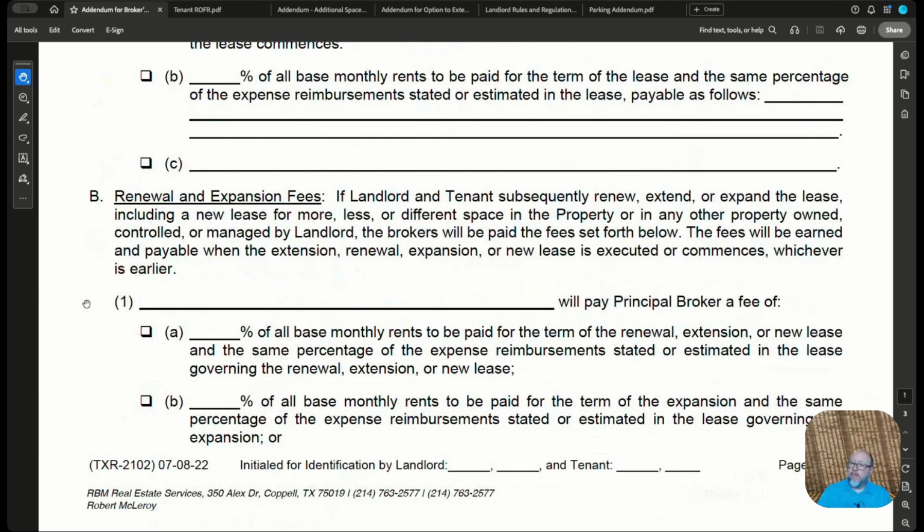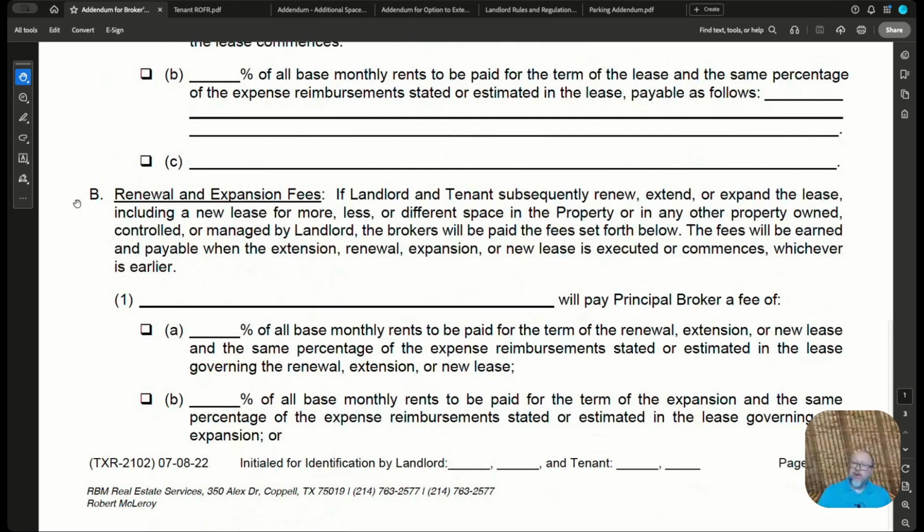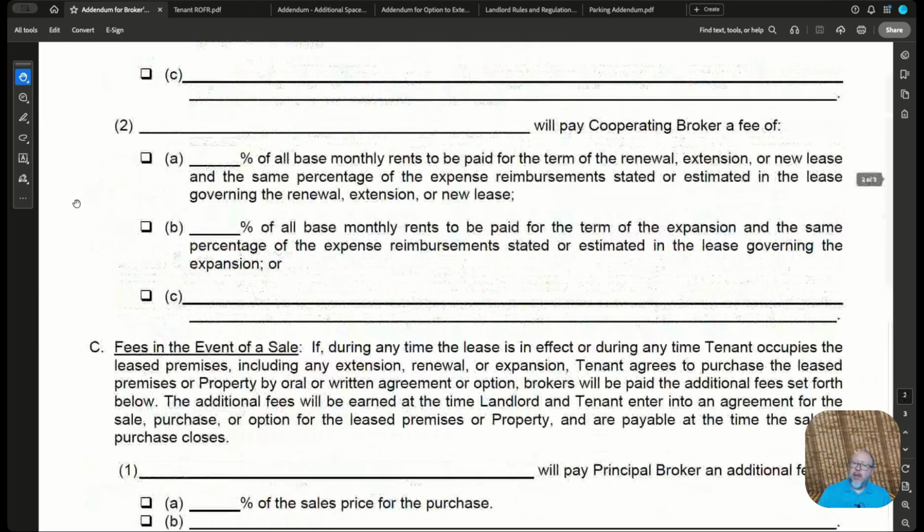If there's an expansion, maybe on the expansion space, right? But for renewals, they might be willing to pay something, but it's less, right? There's a certain amount of inertia in commercial real estate where you assume unless circumstances change quite a bit, that a tenant's existing space is probably going to keep serving them pretty well. So, just paying for a renewal, you might pay a lower amount, or you'd have some other arrangement, but it's not going to be as much as the initial term, just because there's less work going into it.